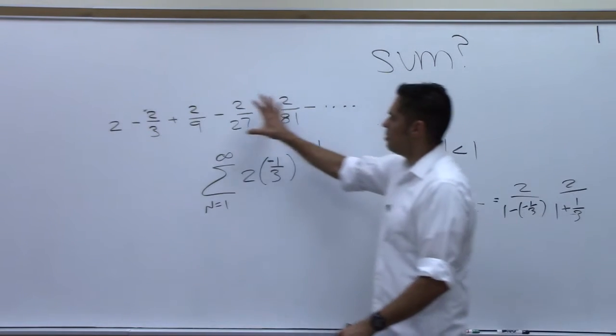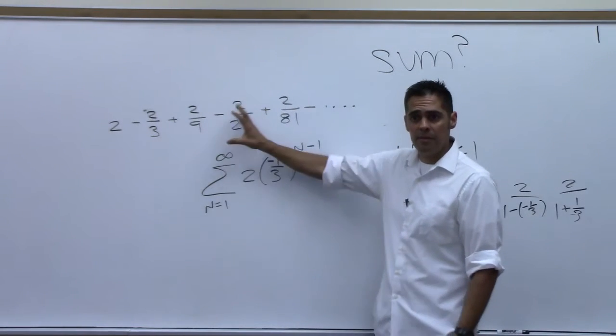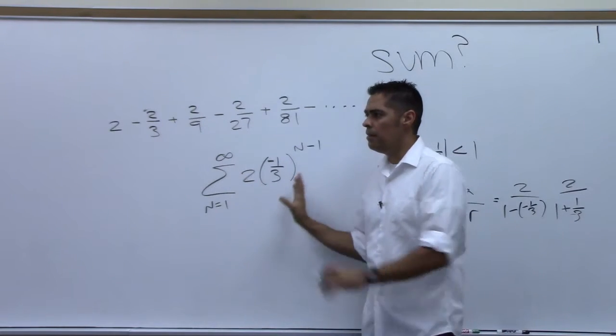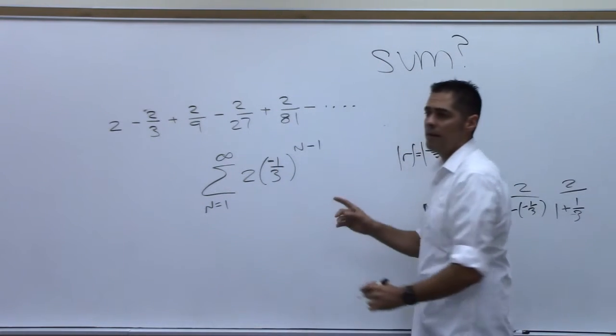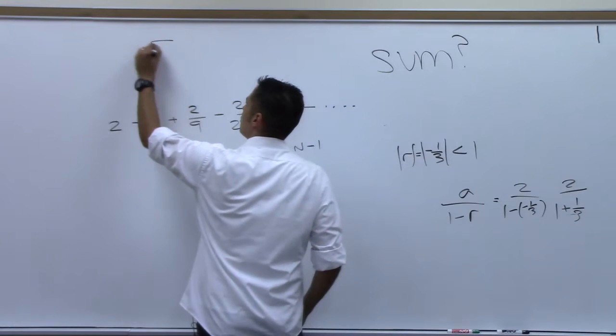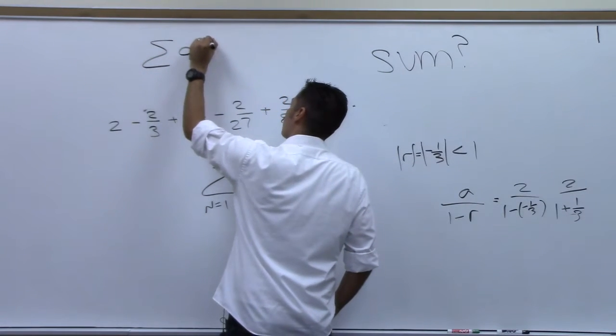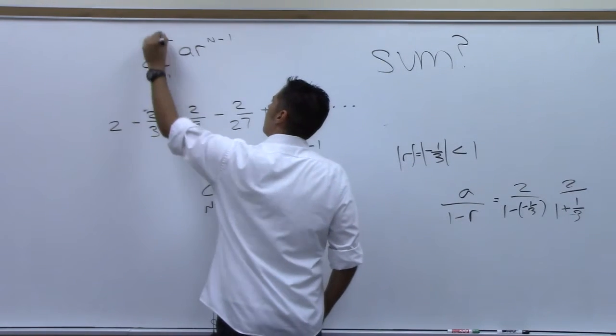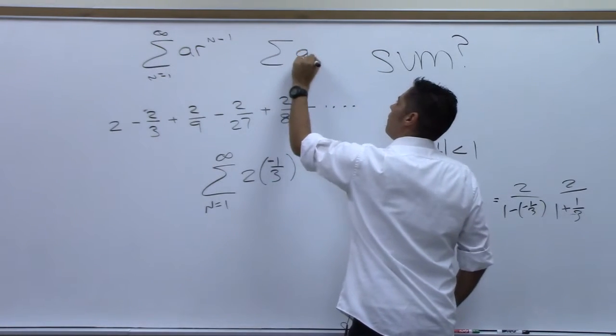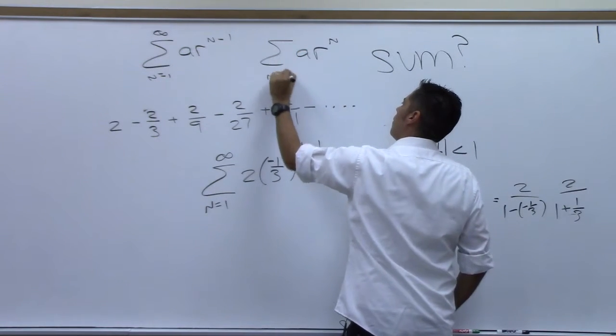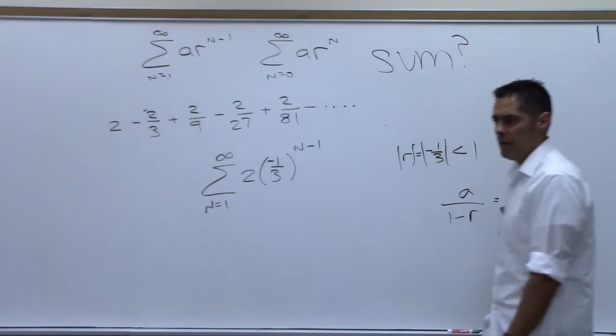You need to be able to look at this and come up with the formula. That's something you're going to have to be able to do. And then from the formula, manipulate it to the point that it looks like geometric, which is one of two things. Or your choice, all right?